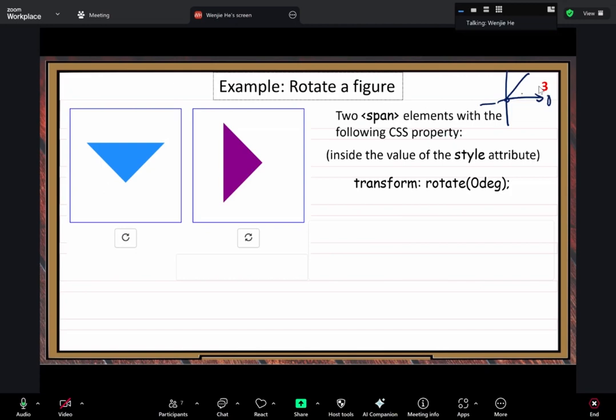Then we do rotation counterclockwise. That's the positive direction of rotation, right? So in geometry, that's our usual rule to understand the degrees for rotation operation. But if you do negative rotation, clockwise rotation, you use a negative number, negative degree.